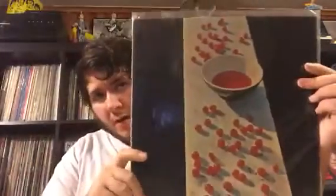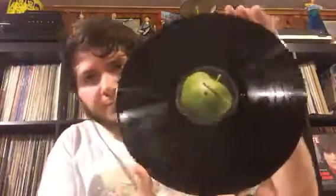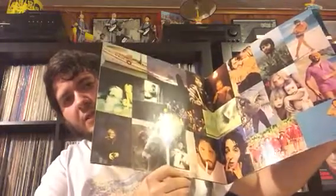Next up is McCartney. This is a UK pressing, a really beautiful UK pressing at that. Just gorgeous shape. It's the high gloss. I actually like the UK pressing the best because of the gloss. It just makes it look still kind of crispy. The pictures in the gatefold really, to me, stand out with the gloss compared to the American version.